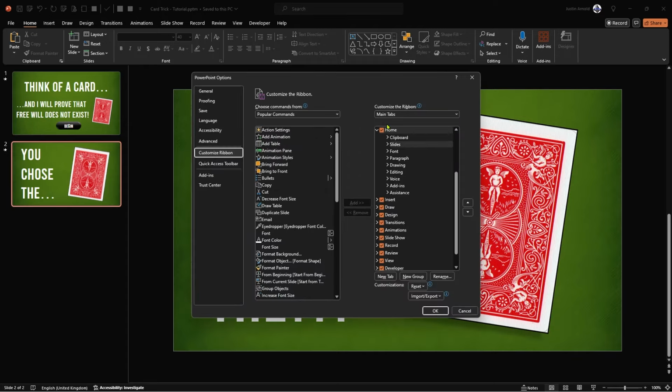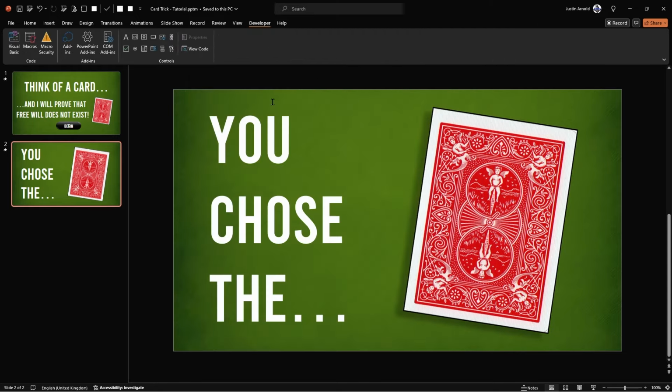And then you will find on the right hand side here a list of all of the tabs that you could have on your ribbon, and you will find on yours that Developer is unticked, like that. So simply pop a tick in there and then click OK, and that will make sure you have the Developer toolbar, and that gives you access to various tools, including this one on the left for Visual Basic.